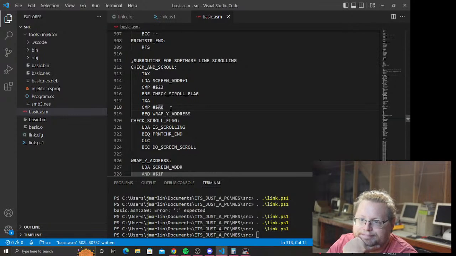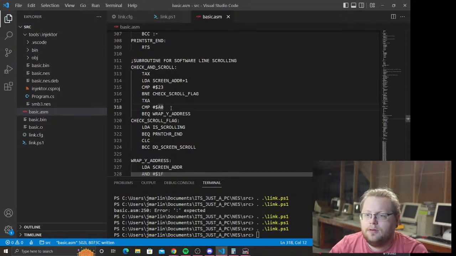but we need to scroll at 23A0. So yeah, I actually think if we first check to see that the low byte of the video address is C0, then we can jump to wrap Y address.